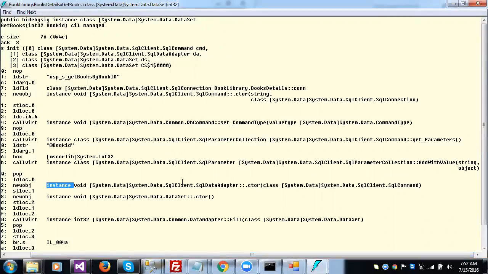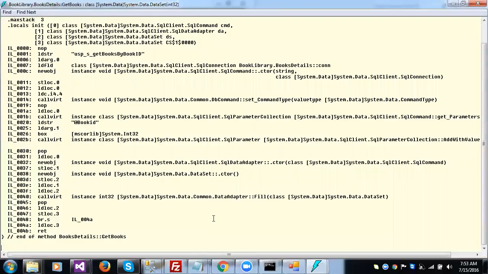Now what type of parameter is it giving back to us? Slowly we can understand. Data adapter classes. This is the parameter. What is the parameter name? @bookID they are sending. And this is the instance, like what data type it is: integer. Now this is the end of GetBooks. The return type data will not be visible. We can understand the data adapter is going to fill the data into a data set. So the return type is data set.